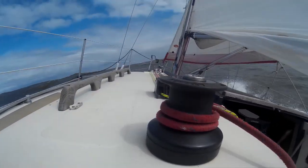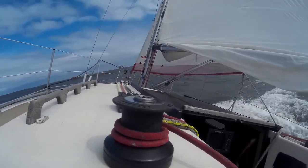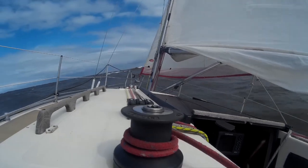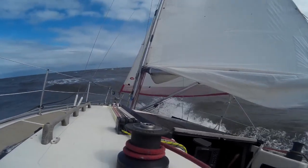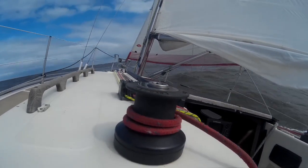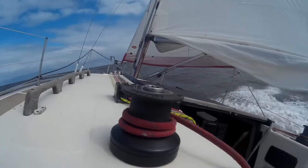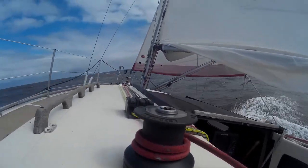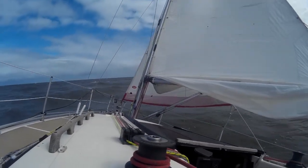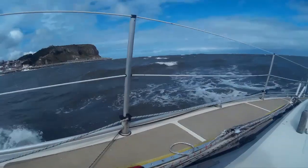However, unlike some of the small, light racing boats, Takazar was built for handling rough seas. So along with a few other yachts, we decided to go out for a bit anyway. The crew was there and the boat was set up, so we might as well get some good experience in not so favourable conditions. As always though, the waves never look anywhere near as big on camera as they were in real life. We also stayed relatively close to Scarborough South Bay, which offered some protection from the northerly swell.